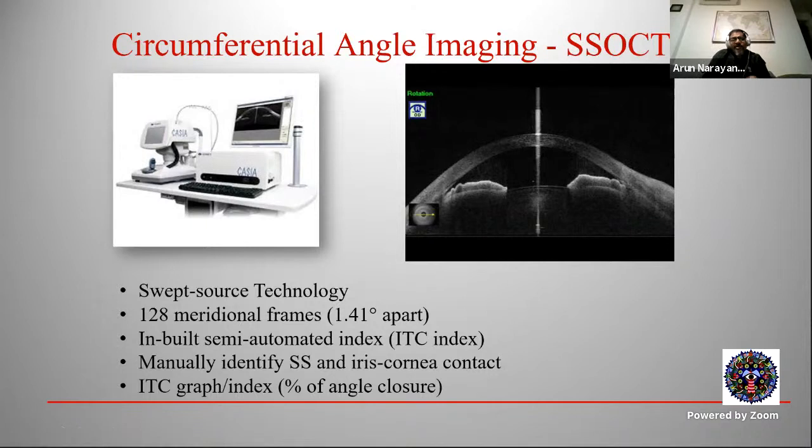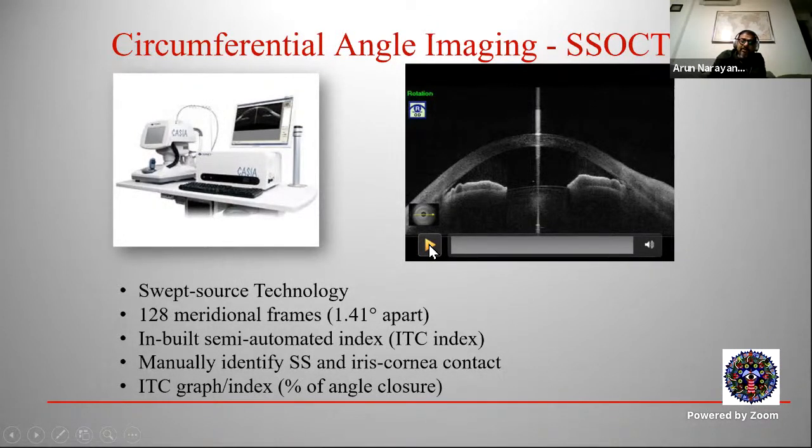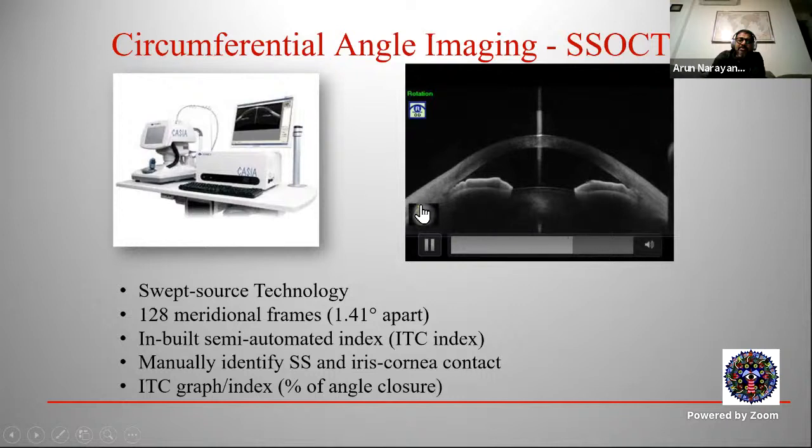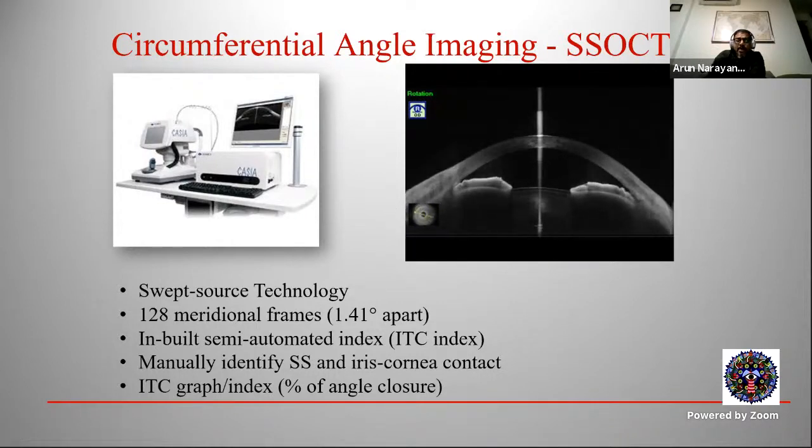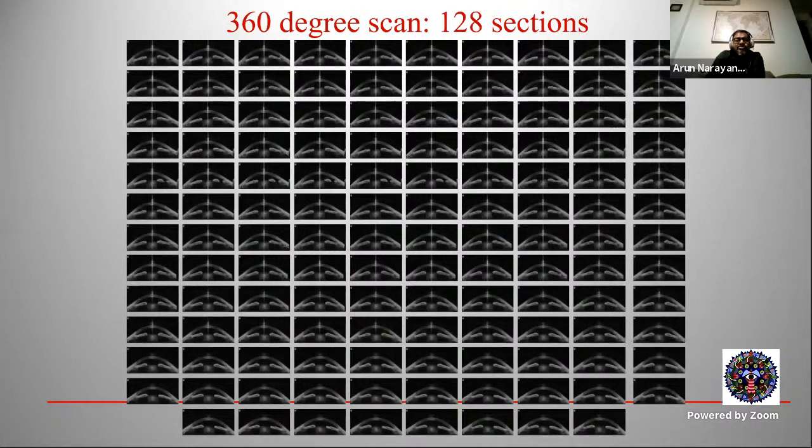Now, the drawback of the AS-OCT technologies was that it could image only a 10 to 20 micron sliver of the angle. It does not give you a global overview of the angle. So this is where they moved on to a further technology, which is called the swept source technology. Now, the advantage of this technology, if you were simultaneously watching the video, is that it's able to capture nearly 360 degrees of the angle in under 2 seconds. So essentially, that's how long it takes to capture the entire 360-degree angle. The technology is able to capture nearly 128 cross-sections, and one is able to average all these cross-sections to determine whether the angle is open or closed based on some software.